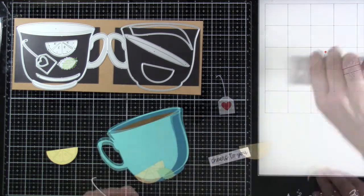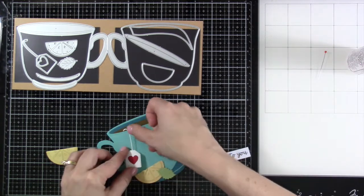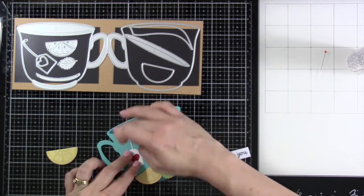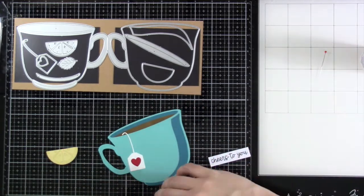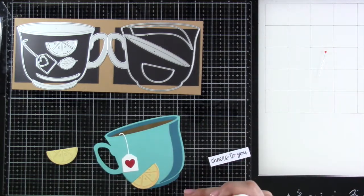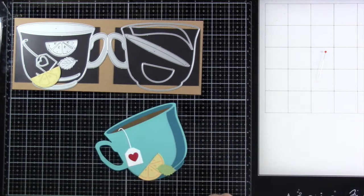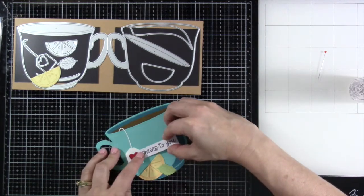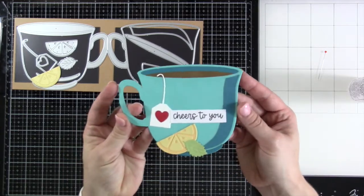And then I'm just going to pull out that inside piece that I used as a guide. Next, I'm going to attach down my tea bag. And then you'll notice that I have a sentiment there. That comes from the Supporting Script Sentiments, one of the brand new stamp sets for this release. And then we'll attach down our lemon slice along with our little mint leaf, which is darling. And then we'll attach our sentiment to the front of it as well. And once that is attached, that will finish off our darling little teacup card. So let's take a closer look at it.